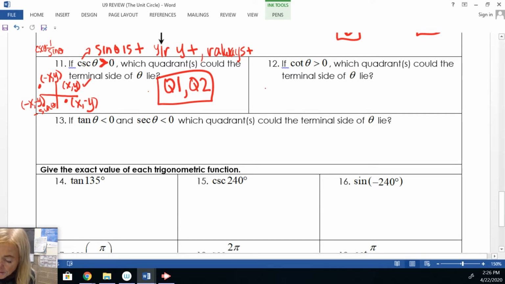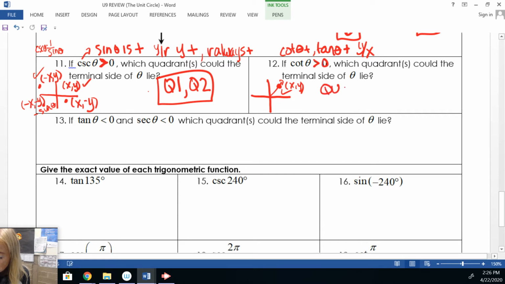All right, so cotangent theta. Cotangent theta is greater than 0 means cotangent is positive. If cotangent theta is positive, then tangent theta would be positive. So tangent is y over x, so we need y over x, the ratio, to be positive. So if we look at right here, if there's a point here, it would be x, y, x over y, or y over x is going to be positive there. So that one works. Oh, I didn't make a little mark there. Okay, so that one works. So that would be quadrant 1.